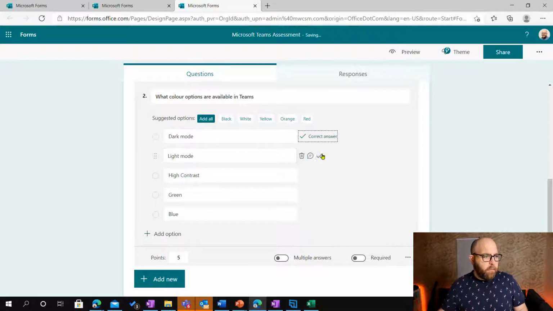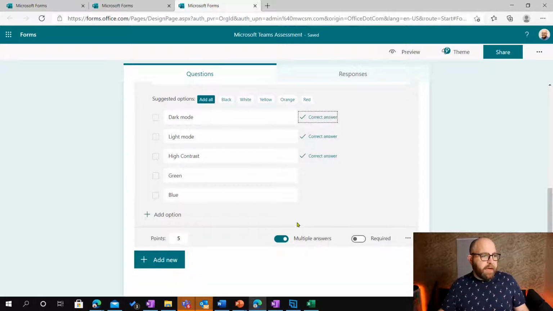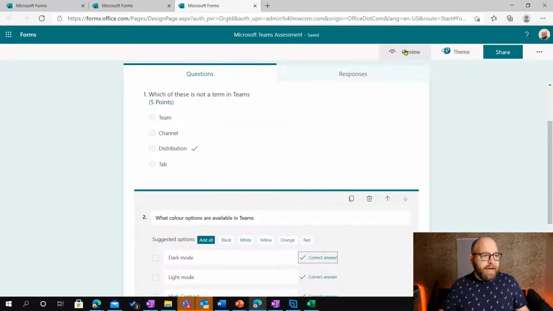So there you go. So we've got dark mode, light mode, and high contrast. Now you can see that I can only pick one. So we've got multiple answers here. So now we can mark multiple correct answers here. And again, we're going to give 5 points for that. So we're going to leave that as is.